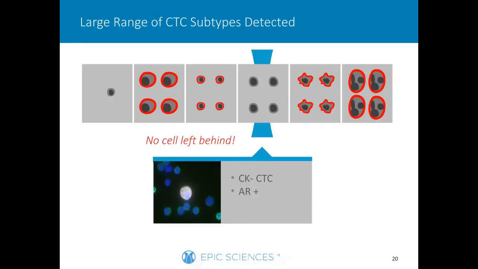So here's an example of a CTC that is in prostate cancer, and this is a CTC that has become epithelial plastic. It's no longer expressing cytokeratins, but it's still expressing its androgen receptor very brightly. And when we sequence these genomes, we can tell that these are actually cancer genomes, and we can really see that these would be cells that would completely be missed by most enrichment-based methods.